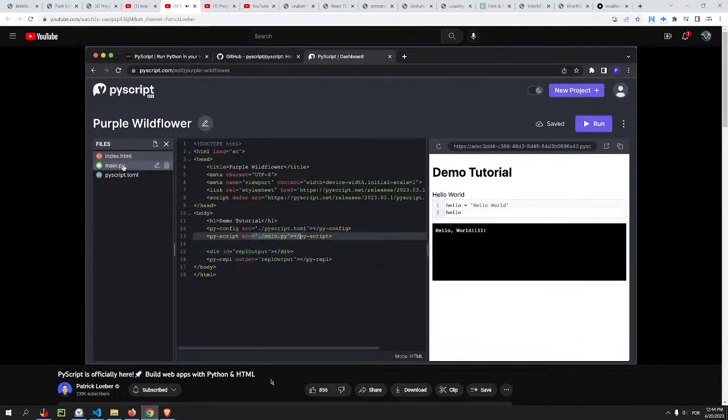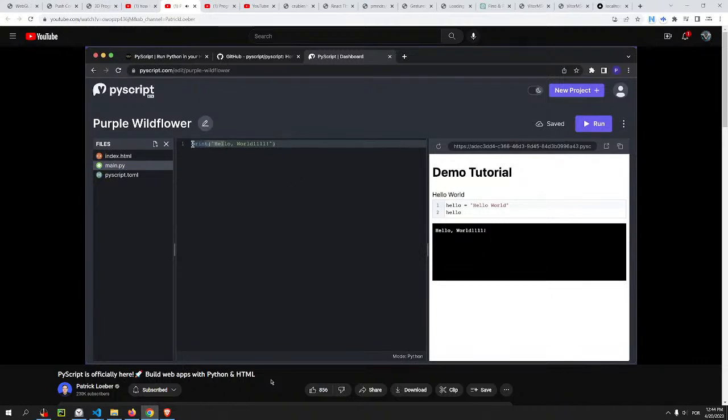The next thing, so I already mentioned this, is that whenever we print something, then by default this is written to a console window that we see here. And here we can write any Python code we want. For example, we can import other modules. So let's say import datetime as dt.